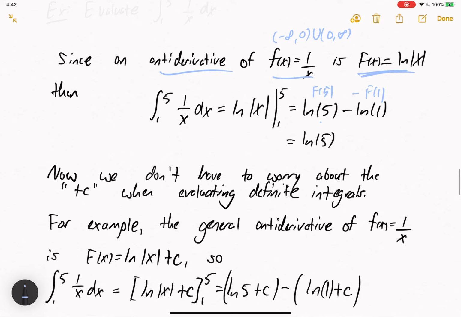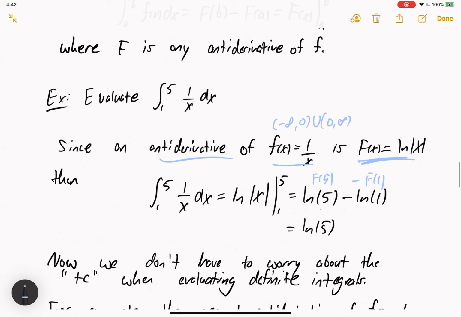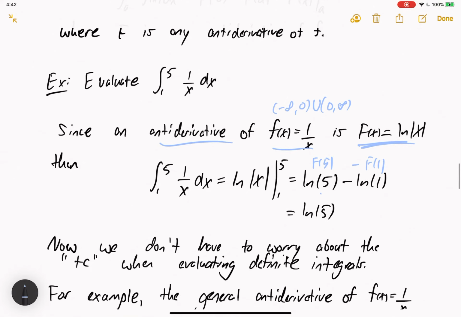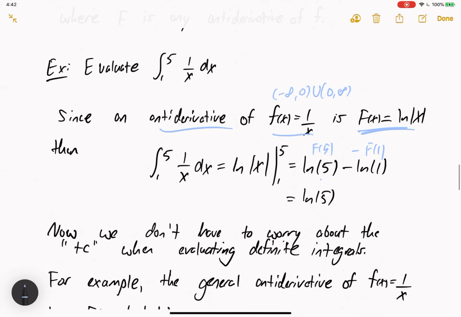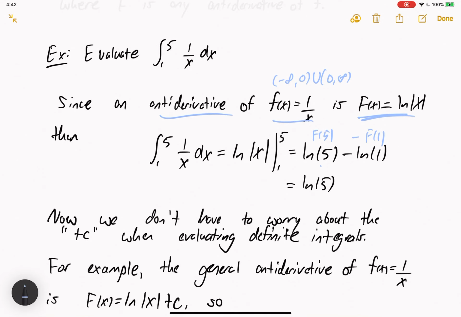And that whole statement in itself is very nice. This basically gives us a way to calculate definite integrals. We could use Riemann sums, we could use rectangles, we could take limits. But now, instead of doing all that, we can just use antiderivatives. If a function like 1 over x has a very nicely defined antiderivative, then we can use that antiderivative.